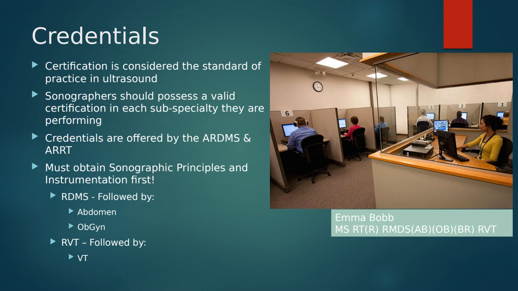Once you have that, you can then add on credentials. You can go and take your breast, you can go and take your vascular exam. If you take and pass the vascular exam, you get additional credentials of RVT. Because like we said, vascular technology is in its own little world, just like echo is, but it's more closely related. It's more attainable for us as RDMS to have RVT. You don't really see anyone with RDMS go and become RDCS, right? Registered Diagnostic Cardiac Sonographer. Echo is in its own completely different world. Vascular is the bridge between the two.